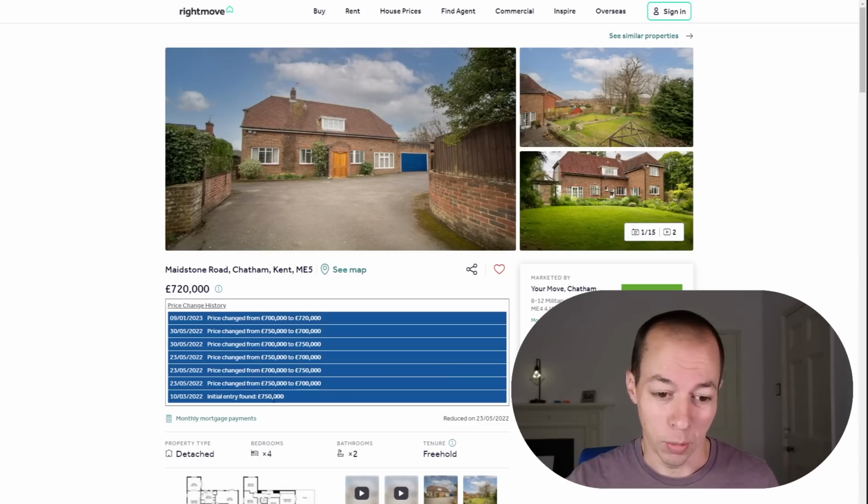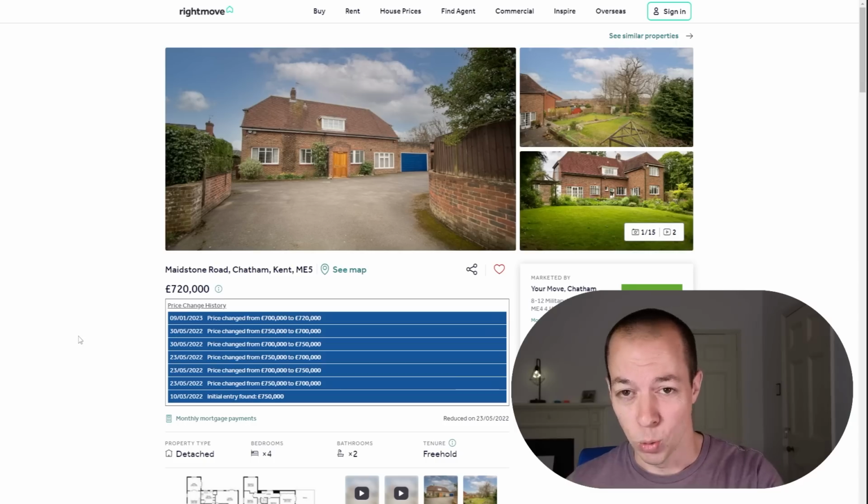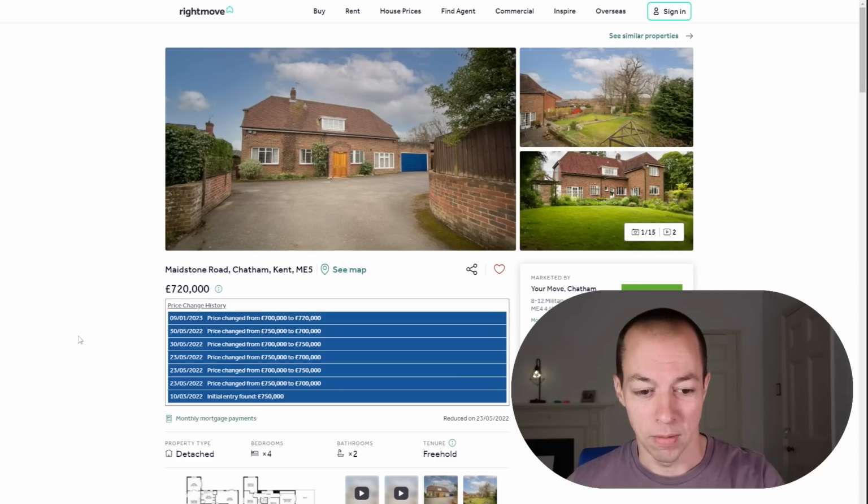And if we actually look at the way this price has been manipulated over the past year, I would go with the latter. The price is probably the issue. So if you're the seller in this position, it's over a year in and you still haven't sold, firstly, get rid of this agent. This isn't anything against your move, but if you haven't sold and you've now got this history on your listing, you want a brand new listing. So go and sign up with a different agent so you can get a brand new listing. Secondly, start getting realistic about price. If you haven't sold at this price in over a year, it's not going to happen anytime soon.